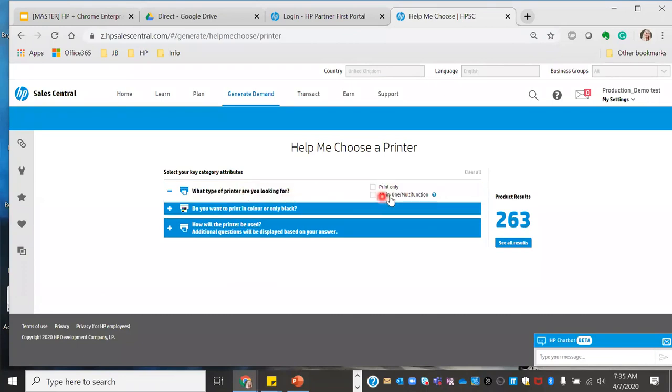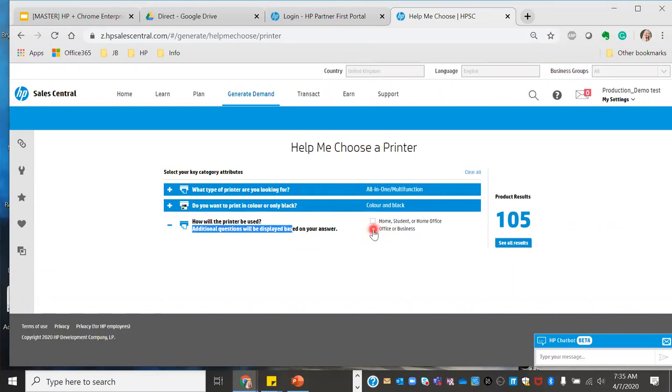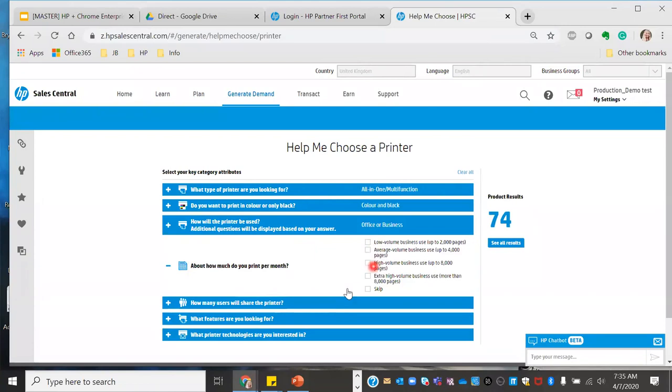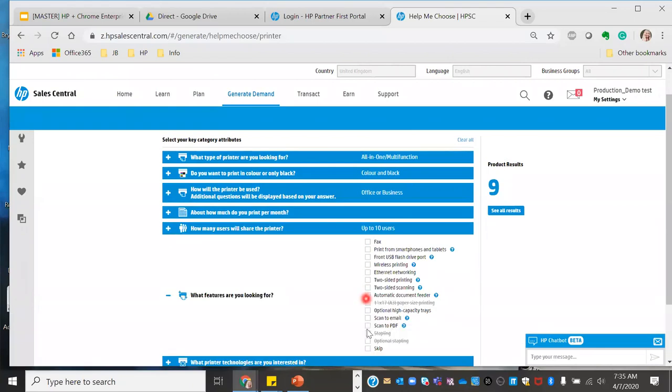So print all in one, let's go ahead and select the multifunction, already reducing it here. Color in black. Let's do the office or business. Now I don't have to answer questions here. I can skip these. And okay, so now this is reducing.